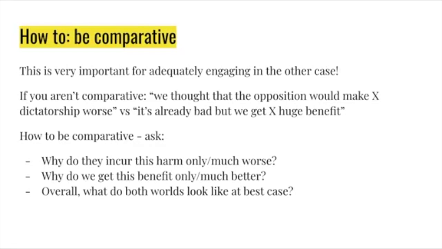But it's obviously pretty simple to dismiss that reasoning if they haven't been comparative by saying, well, that dictator is bad anyway. We don't think we make that dictatorship that much worse, but we do get some other huge benefit. So that's why being comparative is important, because it allows you to distinguish specifically what makes your side unique. And it allows you to avoid easy rebuttals that are just like, well, that happens on your side as well. So when you're being comparative, you can do this in rebuttal.